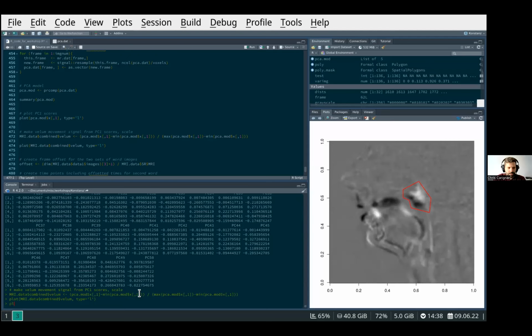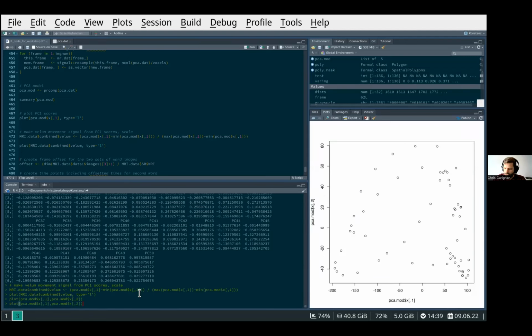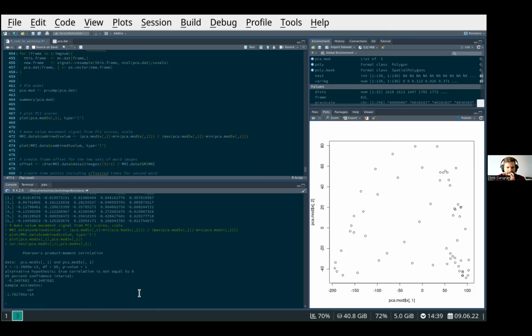So if I plot the first PC scores against the scores for PC2, and I look at the correlation for these, there's no correlation, right?